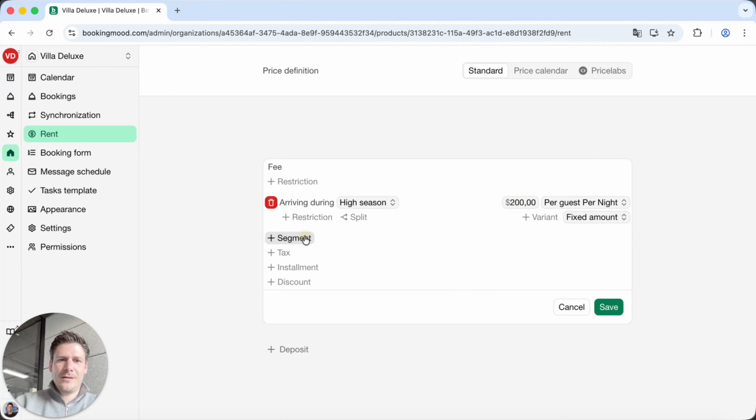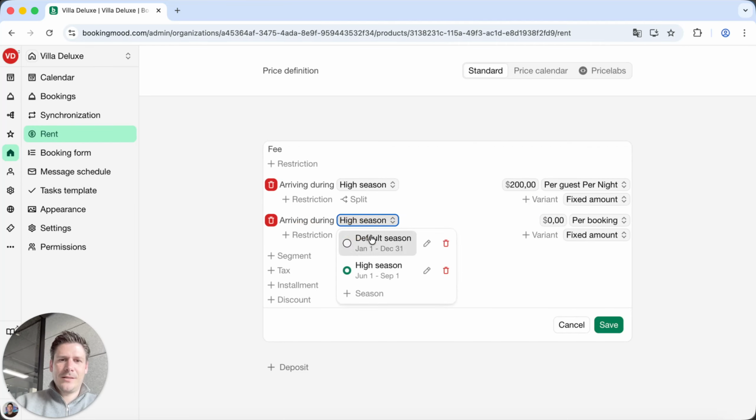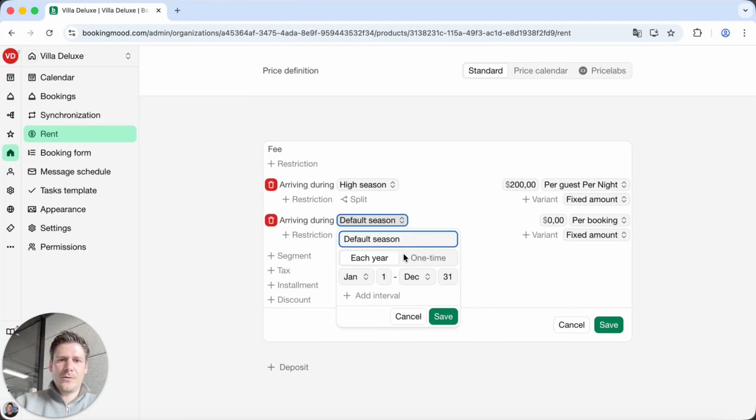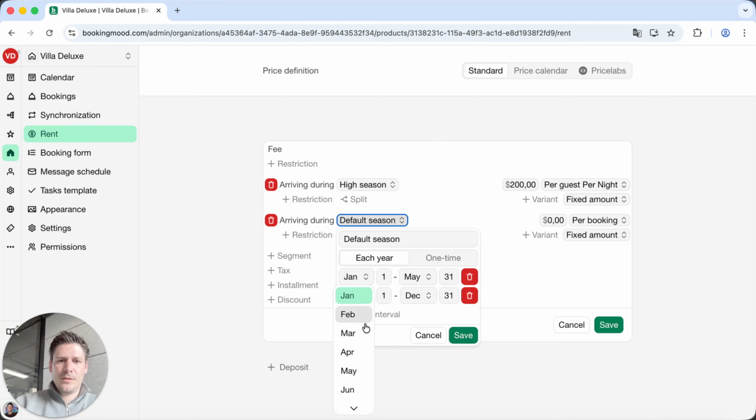And I click on segment, and then I use the default season, which I can also change from January 1 to, let's see, May 31, and from September 1 till December 31.